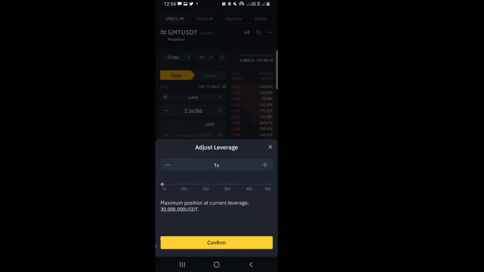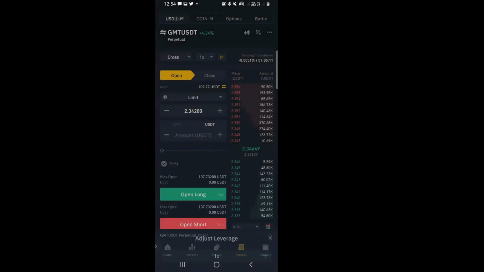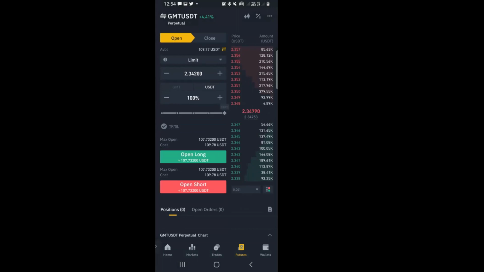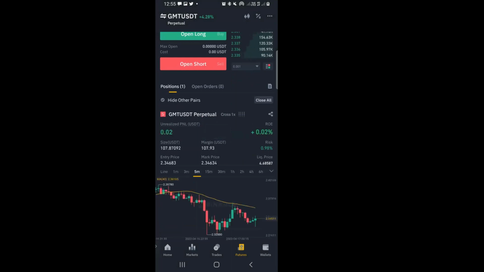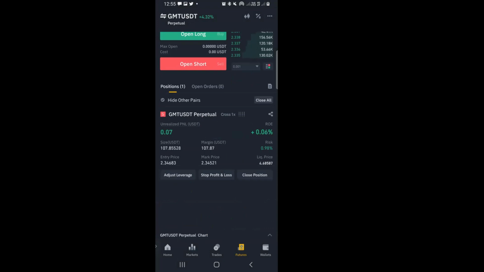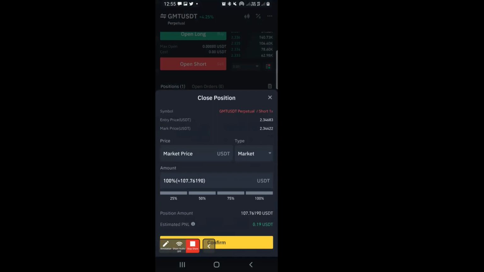Let's say we open a short now, 100 with 1x. We are trying to experiment with something now: 100, 1x short. You will see I have a liquidation, which is very bad. So they believe that if you go long with 1x, you shouldn't have a liquidation. See my liquidation. If ever this coin comes up to 4.68, I will get liquidated. So let's close again.